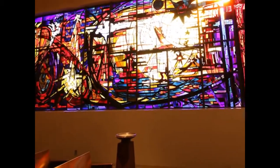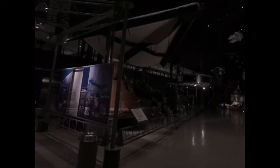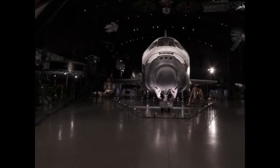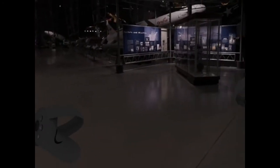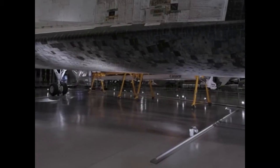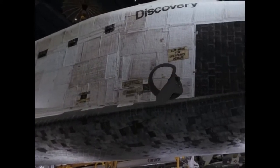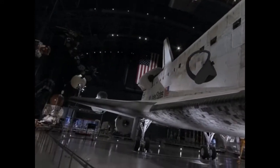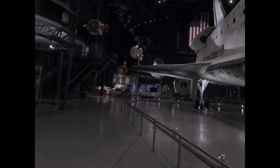Looking to the heavens in a different way, we're now in front of the Space Shuttle Discovery at the Smithsonian National Air and Space Museum's Stephen F. Udvar-Hazy Center in Chantilly, Virginia. It's the third of NASA's five shuttles and flew to space 39 times from 1984 to 2011, more missions than any other spacecraft. Discovery's body is covered in white quilted insulation blankets and its underside and nose in black ceramic tiles, both necessary to protect the shuttle when re-entering Earth's atmosphere at up to 3,000 degrees Fahrenheit.